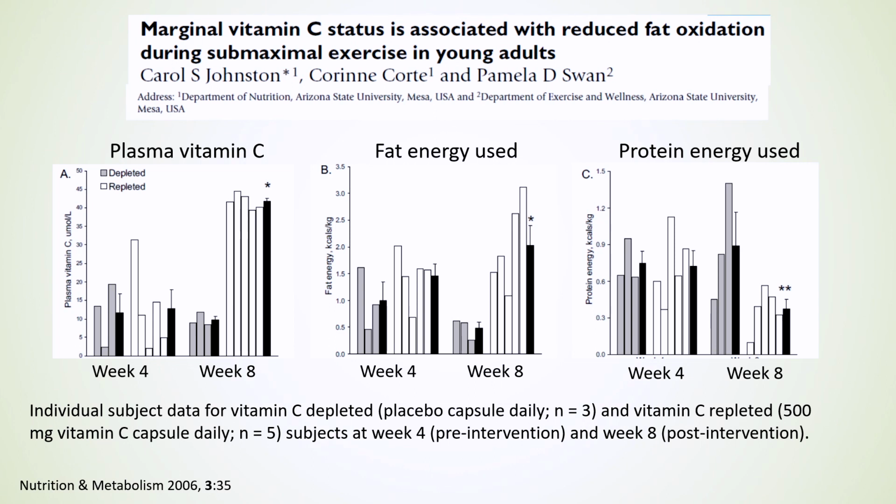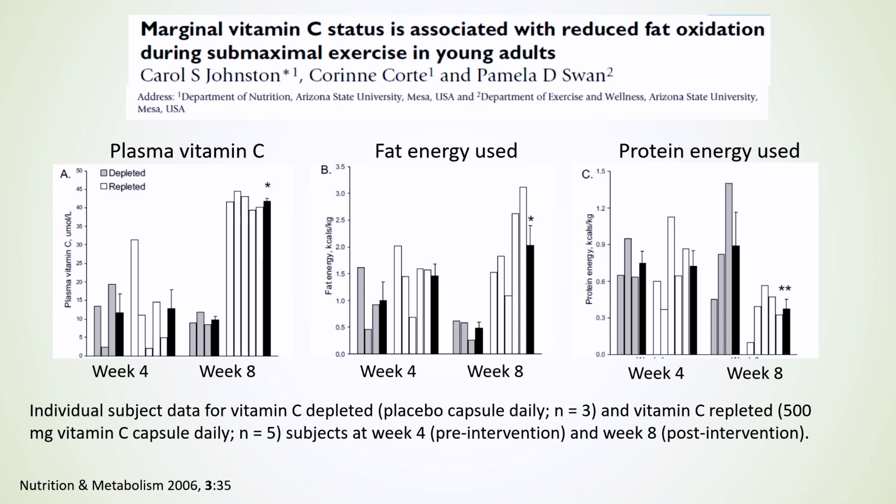And here's a paper from 2006. It's a little bit complicated, I'll just talk you through it quickly. These are young adults who were supplemented with vitamin C or not, and they looked at their ability to metabolize fat instead of protein for energy, depending on their vitamin C status. You can see here they had a placebo group. At 4 weeks, the beginning of the intervention, no difference between the control and placebo. This is their blood levels of vitamin C. Just look at the black bars, that's the average from here to here.